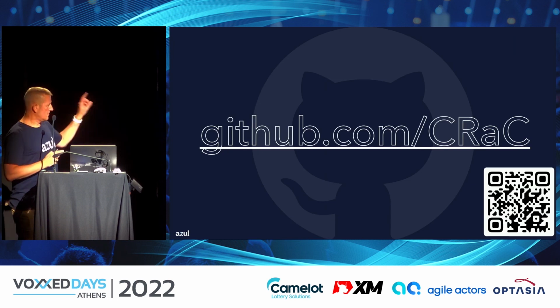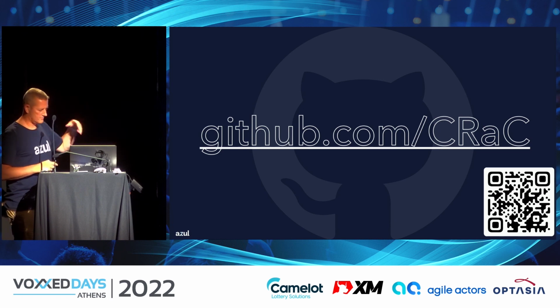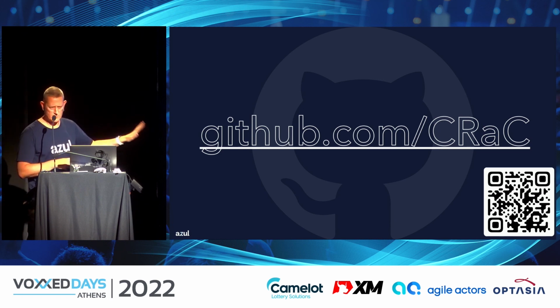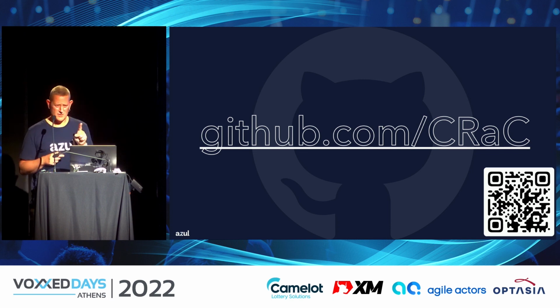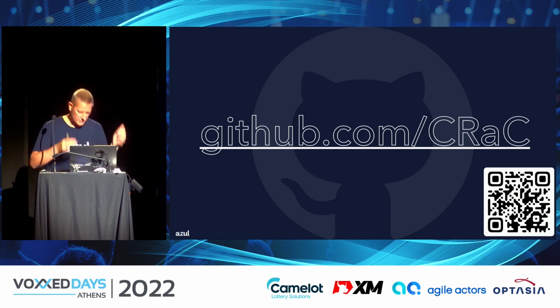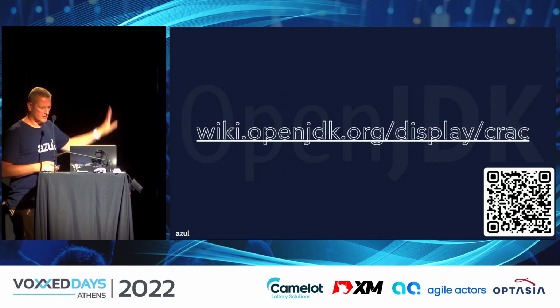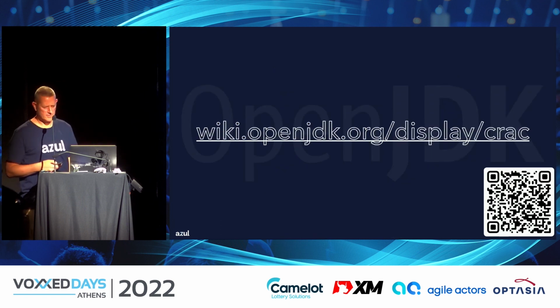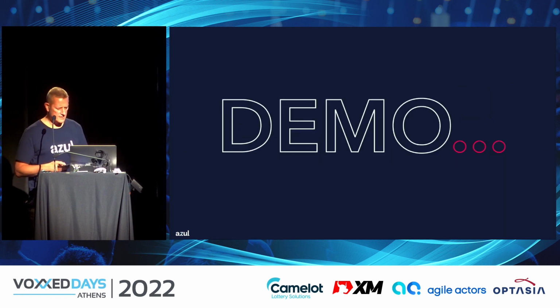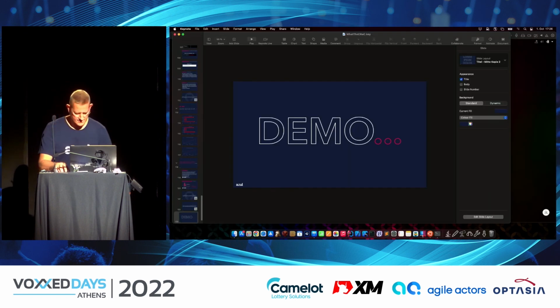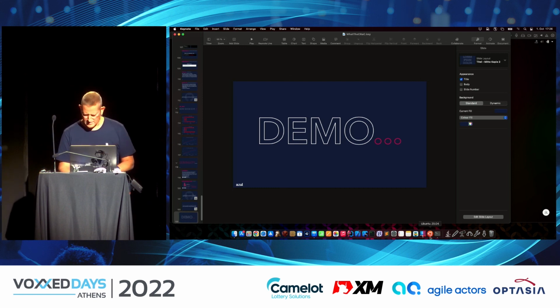Okay, all the stuff can be found here, github.com/CRaC. You will find the JDK there, you will find all the demos there, you can play around with it. It's only available for Linux x64. So if you would like to play around like I do on my Mac, that's my old Mac, and I only use it because it has an x86 machine, so or x64, so I can run it in parallels. There's also a wiki page where you will find information about the CRaC project. And now I just would like to show you a little demo.